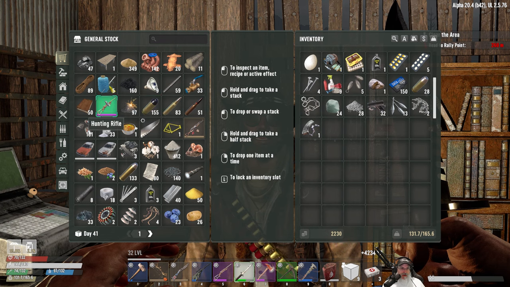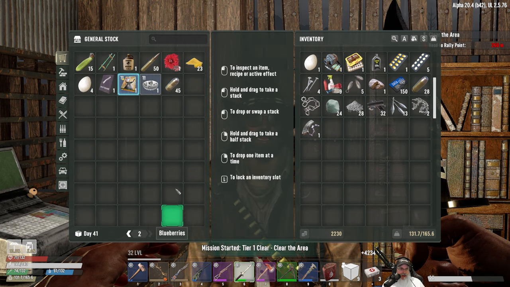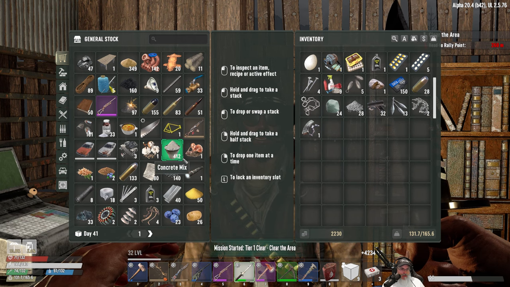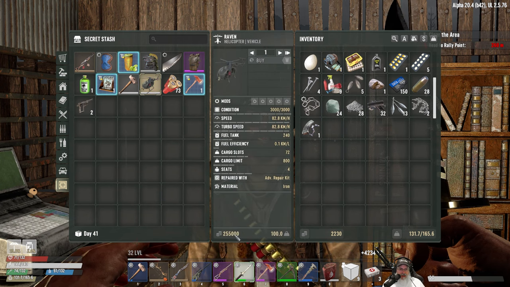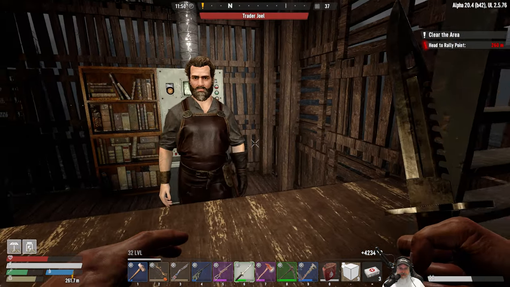Take a look at your inventory. Ooh, look at that. You got a purple hunting rifle. I guess we already have one though too, so that's pretty good. What else do you have, man? Alright, let's look at her secret stash. He's got a raven, man. Look how much that sucker costs, though. Yowzers. Okay. You have a great day now.